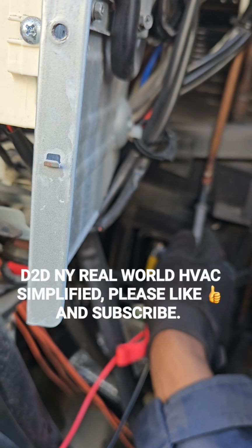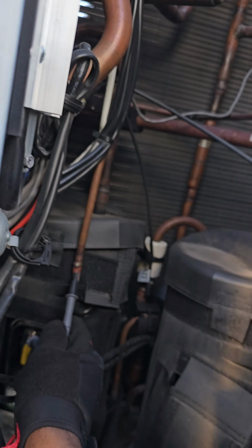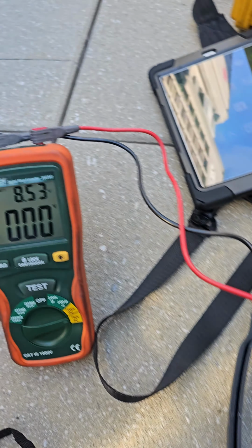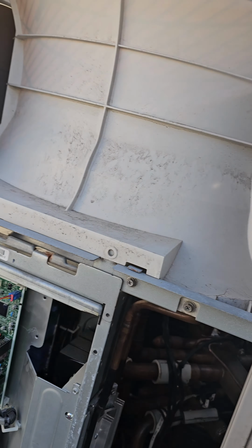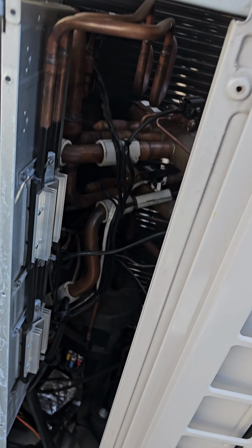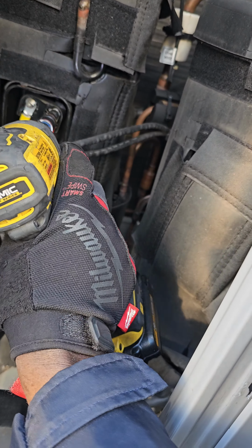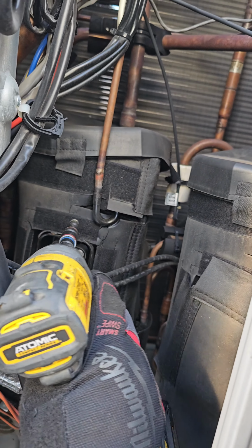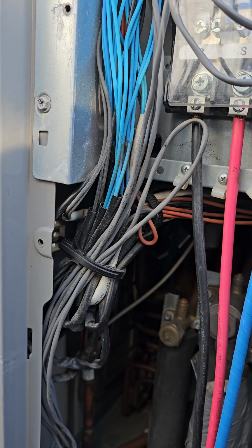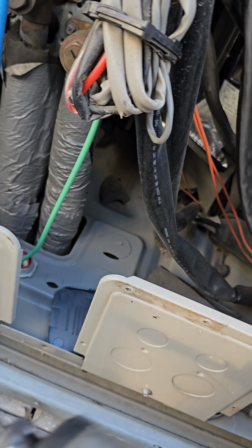You know, sometimes these units have inverter boards, and inverter boards could hold power in the capacitor long after you power it off. Not that long, but a few minutes after you power it off, it still has power lingering around, unbeknown to you. And you open this up and then you get zapped.